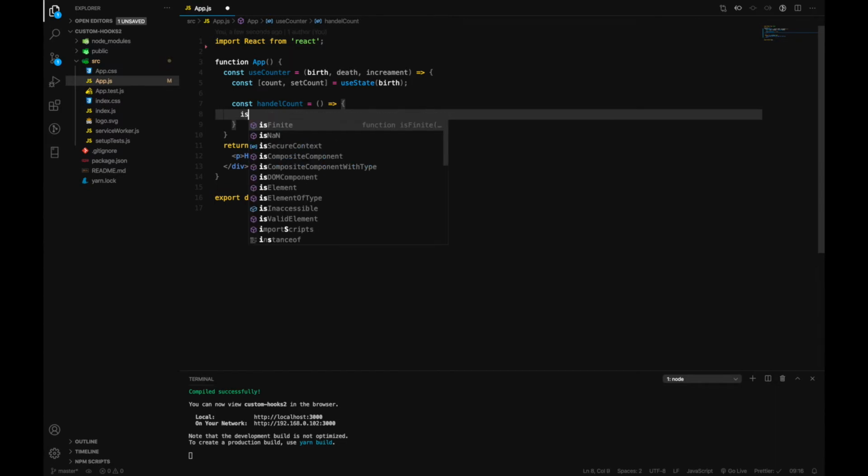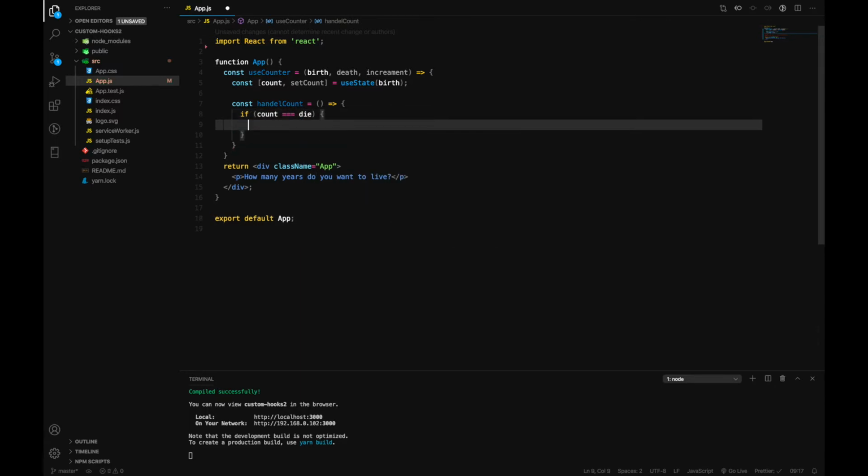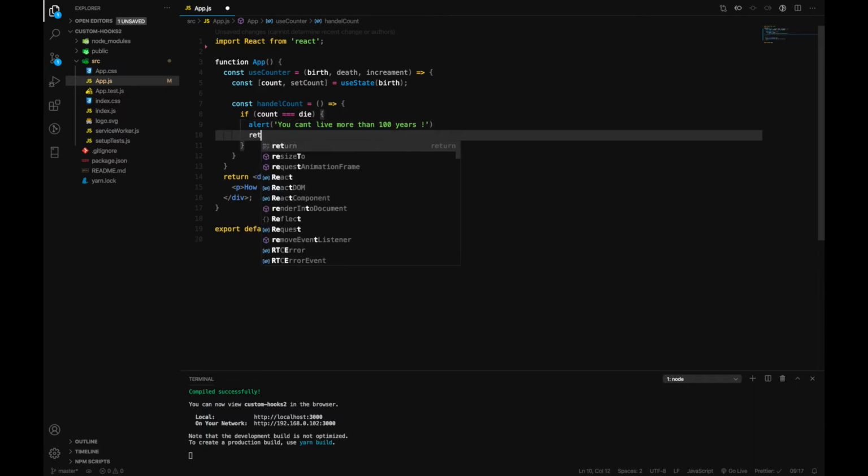So if our count is strictly equal to death, then we would send a simple alert: you can't live more than 100 years. And if it's not, we will return setCount and pass down the birth at first.